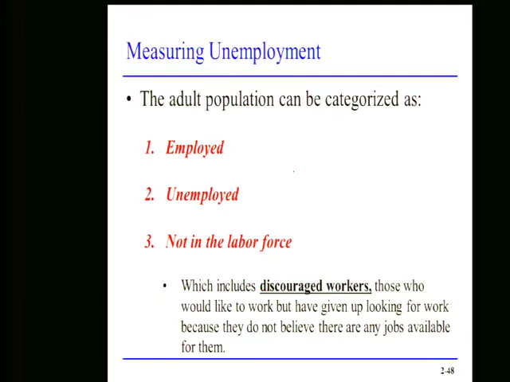Notice that to the extent that that would happen, the measured unemployment rate would be lower than it actually is. It's been estimated that if we said actively seeking means something in the last 8 weeks rather than the last 4 weeks, that the unemployment rate would be tenths of a percentage point higher. So rather than 6.2, we'd be looking at a number like 6.5 or 6.6.